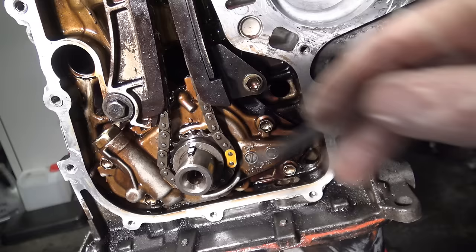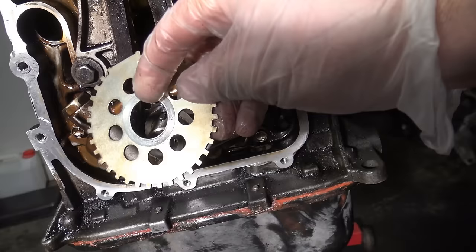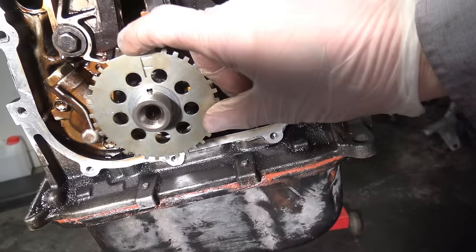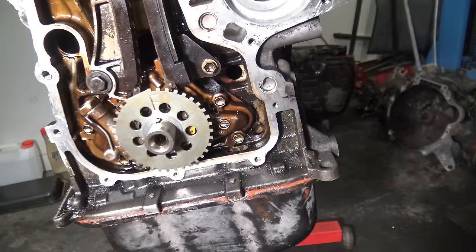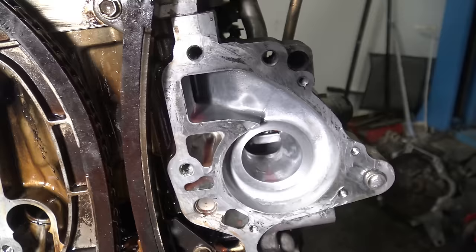Then of course we have the final part, which is this sensor feel. There is this letter F — like maybe 'front' — I'm not sure. There is a dent in here and it goes directly into that hole. The F must be in that position. Once I have installed it in that position, now when we have all of these things in that position, then we can be 100% sure and guaranteed that our timing is right.